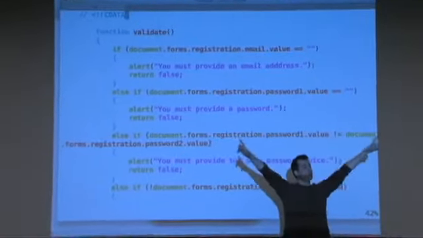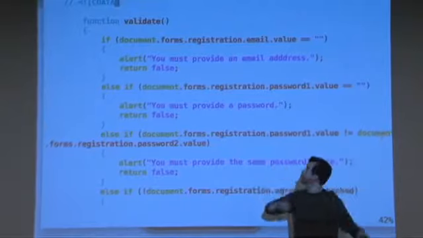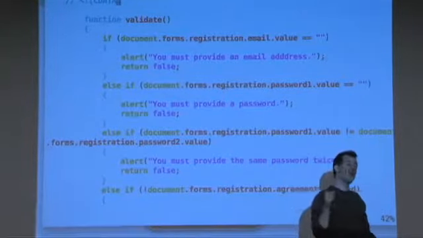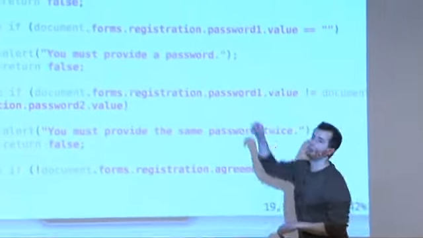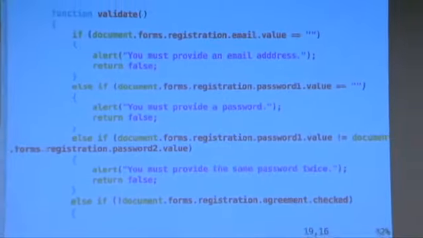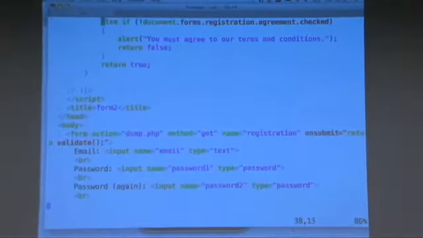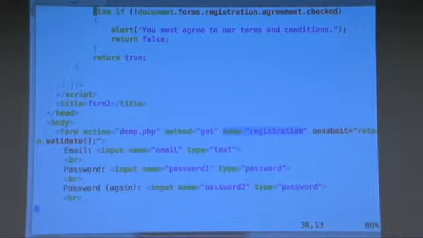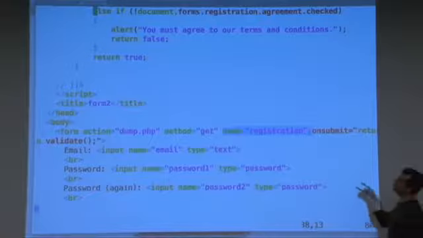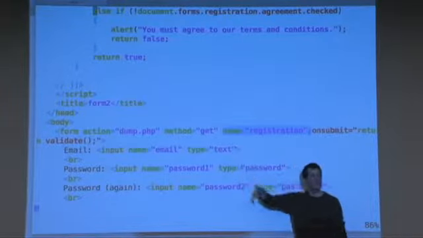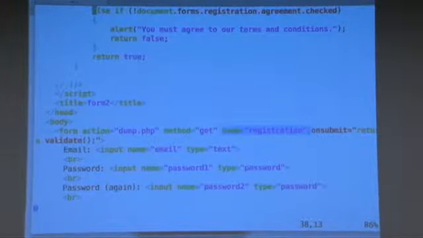Document is that special root node that stands on top of the whole tree. .forms is a special object that's actually a property of document. So inside of that document object is another object called forms, and inside of that forms object are all of the forms in your current web page. In this case, there's just one, and I did give it a name. Forms.registration specifies, give me specifically the form whose name is quote-unquote registration. So I had the foresight here to not only define a form, but also give it a name so that I could reference it symbolically in my code up top.